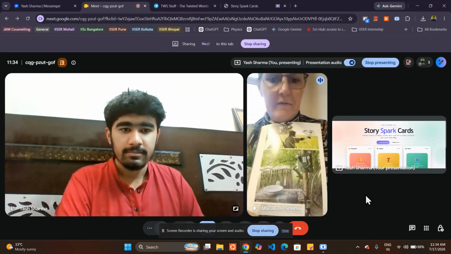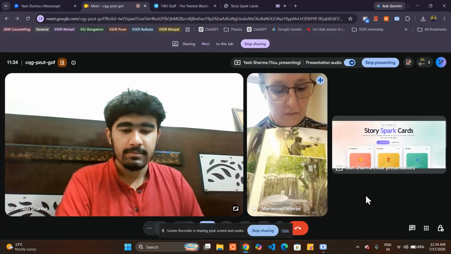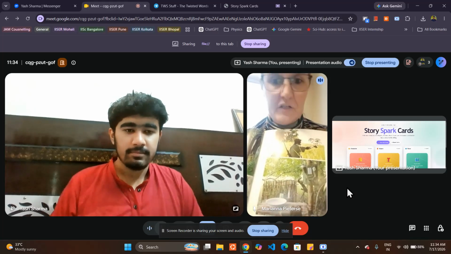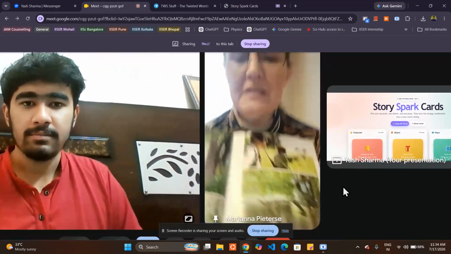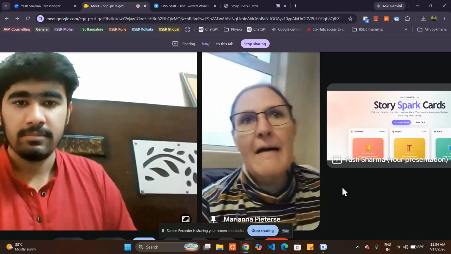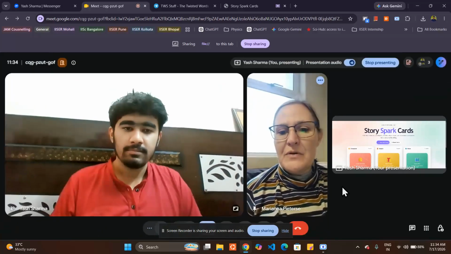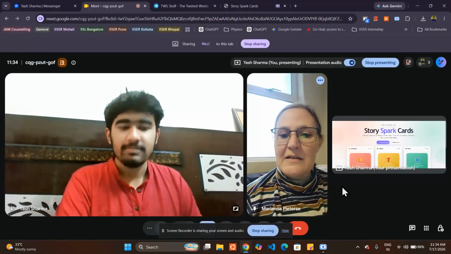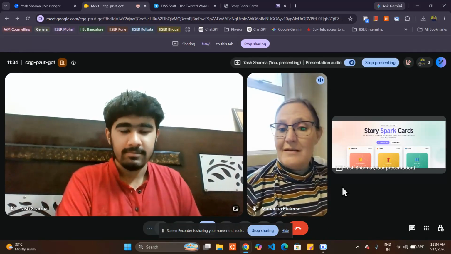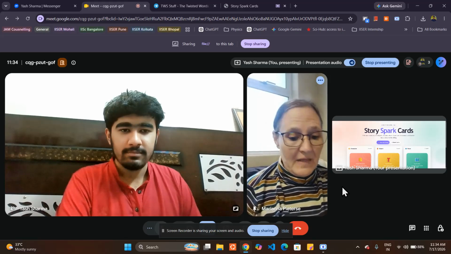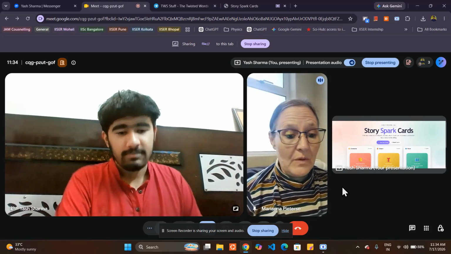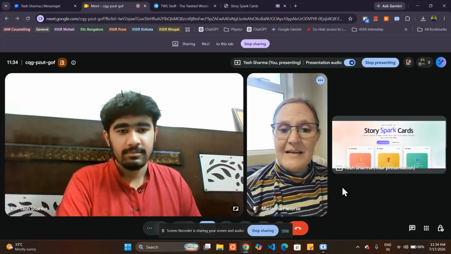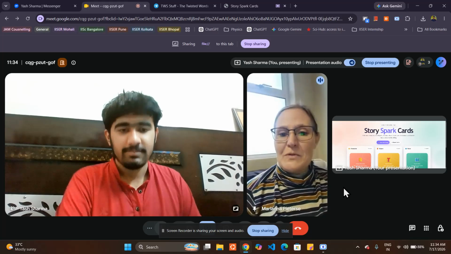So you would have on this page a camping site and rangers pointing at something. So if you just take these two images, for example, you can say, okay, so whose camping site is this? Is it someone who shouldn't be there? Is it someone who works there? Is it hidden? Did they come across it by accident, or who are they pointing at? And then you start developing your story from there.